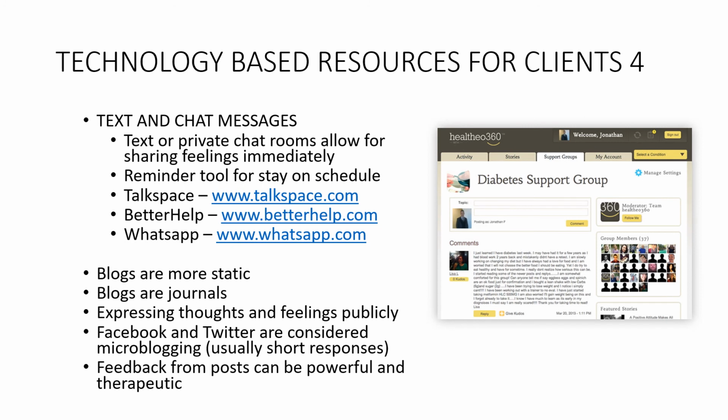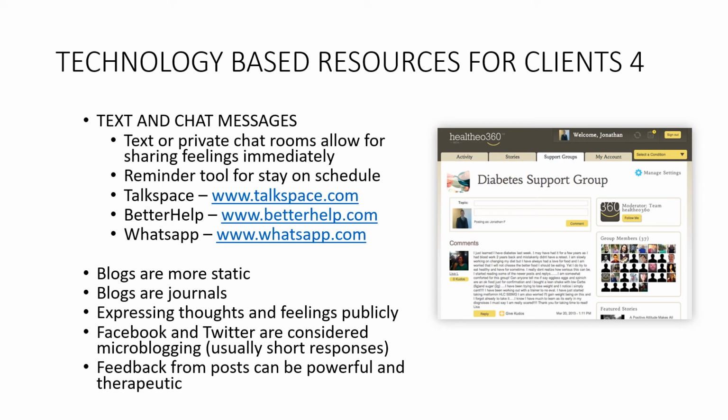Now let's talk about text and chat messages. Text or private chat rooms allow for sharing feelings immediately. Text and chat messages can also be a really great reminder tool to stay on schedule. So you might subscribe to some sort of app that reminds you to take a break every hour or something like that, because sometimes we get so focused that we overwhelm ourselves. So getting a text message to go, oh yeah, don't forget to take a 5-minute break right now. The websites that the book recommends are Talkspace and BetterHelp, which help you find therapy online. And then there's WhatsApp, which is an app that allows you to do texting, and I believe it is encrypted so that there's some confidentiality issues that it addresses.